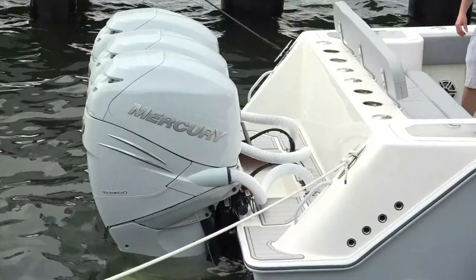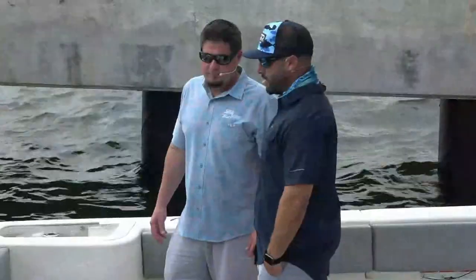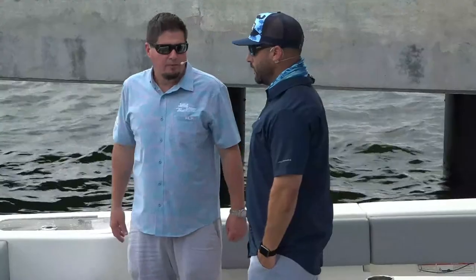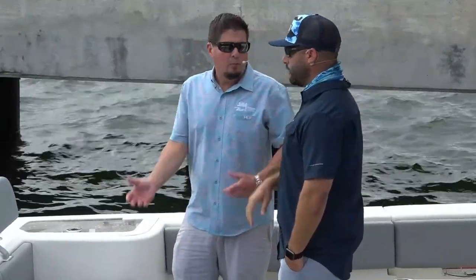Okay, nice. The 4400s, I see they custom painted this also to match the gray scheme, which is really nice. I imagine you guys do that yourself. It's an option? Yeah, correct. We can custom paint them any color that you choose when we're building your boat. Okay. Performance with this setup here, do you have an idea? Ballpark?